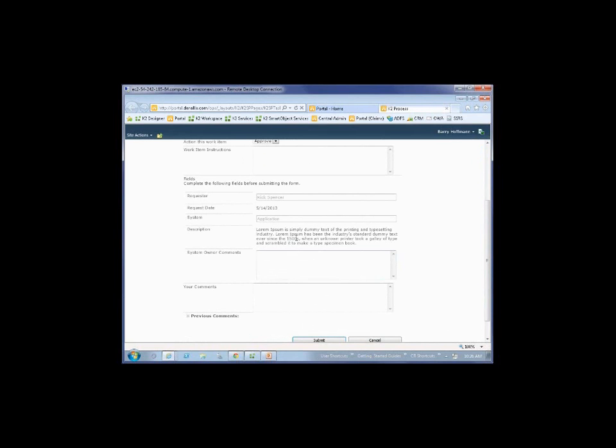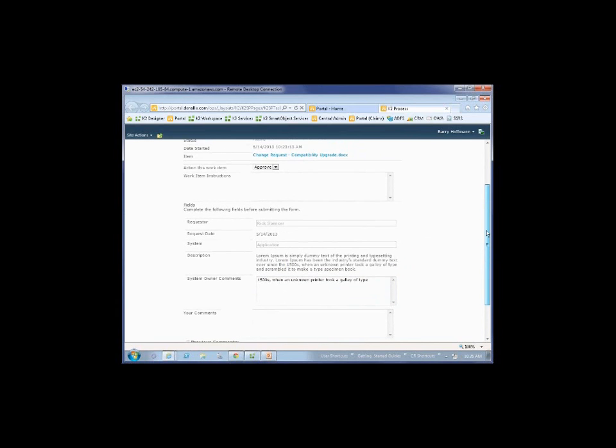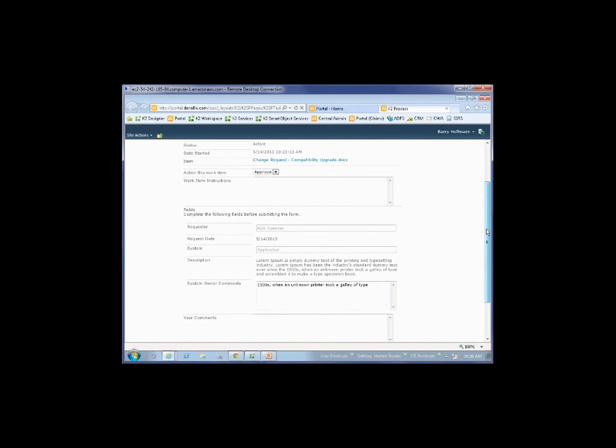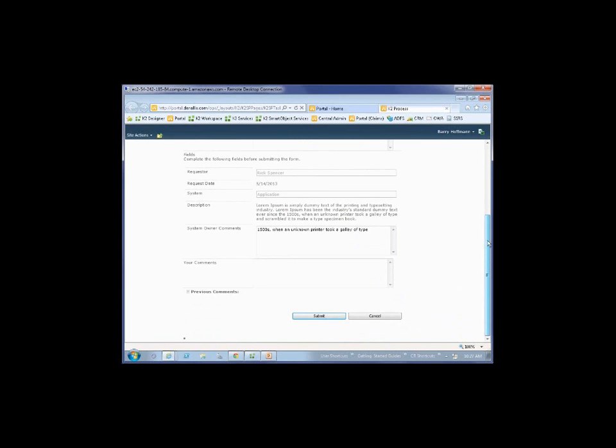So in this case, I'm just going to copy some of this content here and just going to paste it in, because we're going to see this actually get updated for Barry in that document with the date timestamp. So their signature is getting approved. K2's handling that, again, that auditability. Now we can approve or decline. We can also open up that document directly as well. So here I'm just going to go ahead and submit this task as approve.